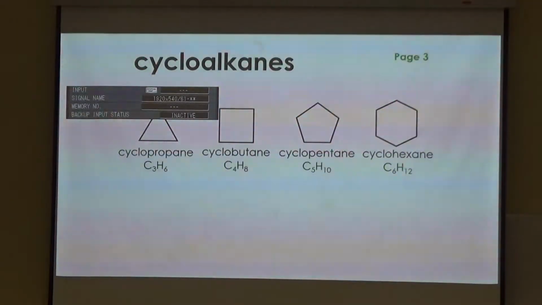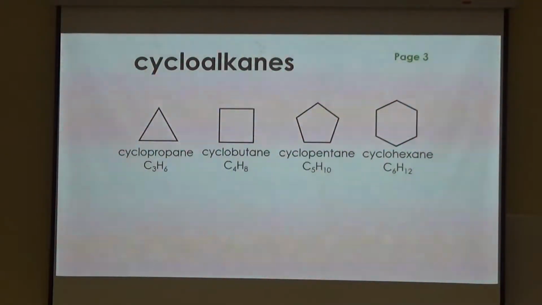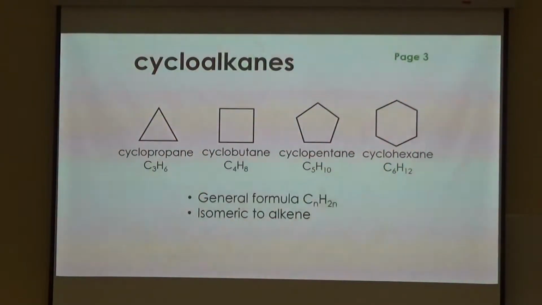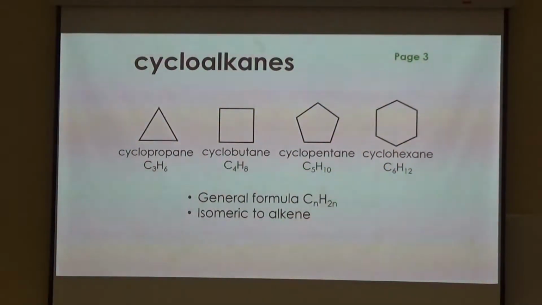you will notice that the formula itself is actually not CnH2n+2. If you can see, it is actually only CnH2n. So this is something you need to take note of. Last time, what you learned is that alkane has a general formula of CnH2n+2, but this time round, when you come to cyclo, it is not the case. It is actually only CnH2n. This is something for you to take note of.